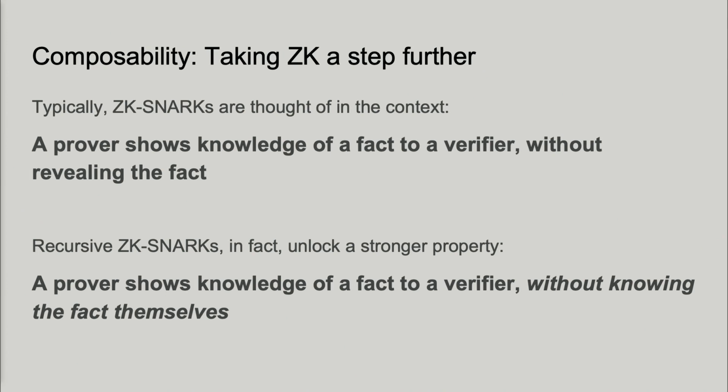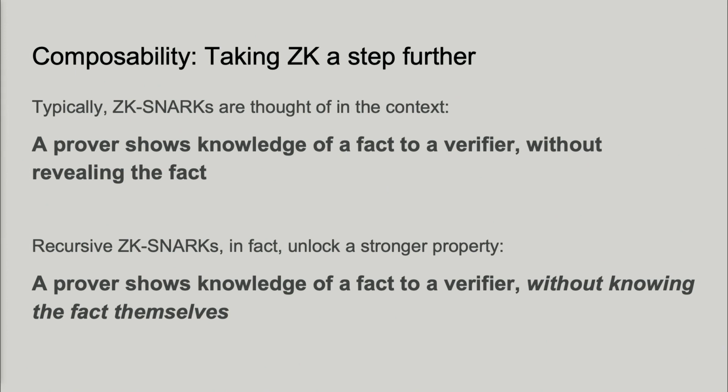It is slightly subtle, the difference, but typically ZK SNARKs we think of in this context where I'm a prover, I'm showing something to a verifier, and I know this fact or whatever it is. But with recursive SNARKs, you can actually do something that's slightly stronger, which is I can show something to a verifier without actually knowing the facts myself.